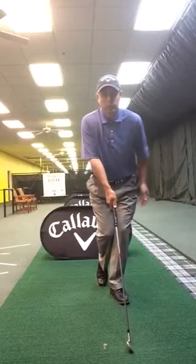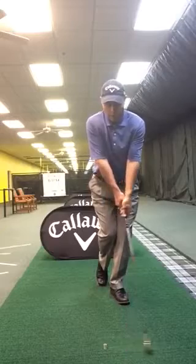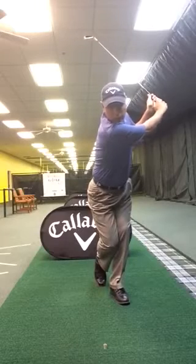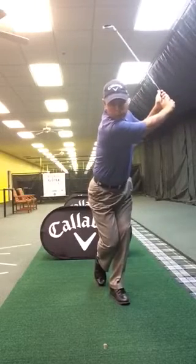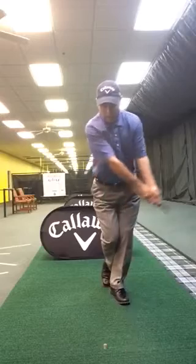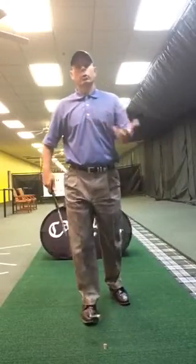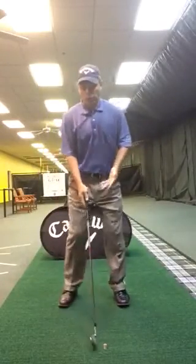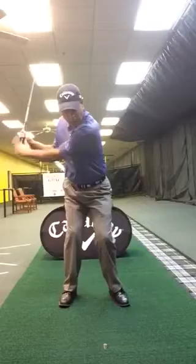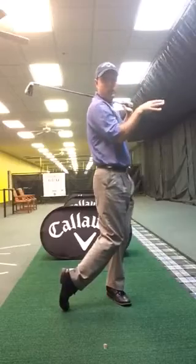Sit down a little bit so you can really feel that glute again. From here, your right arm is going to take the club and we're going to go back this way. We want to go back as far as we can and stretch, trying to keep your right arm as straight as possible without falling over. The more you can take this club back and get the feeling of being loaded and feeling that glute, the more glute and core strength you'll develop, and as you go to strike the golf ball, your body's not going to be going up as much. It's going to be able to maintain posture not only in the backswing, but as you come down through the golf ball and hit it, so you have a lot more power.